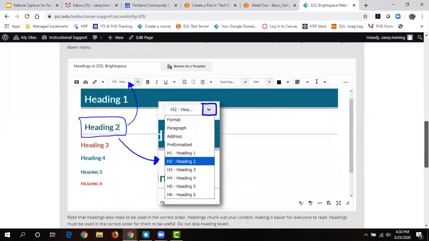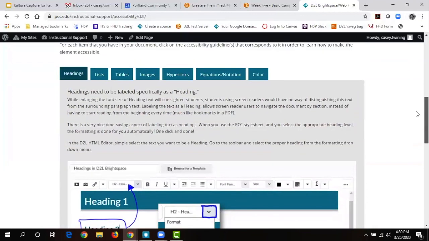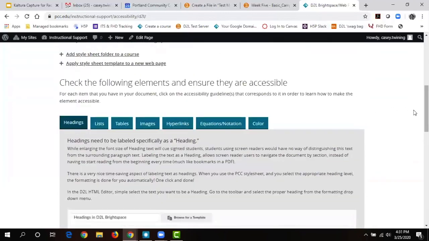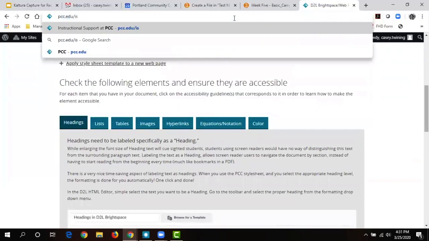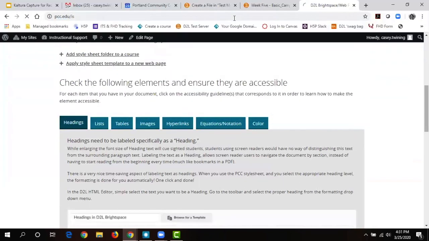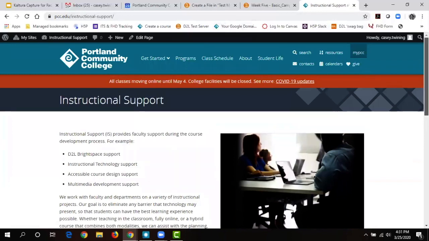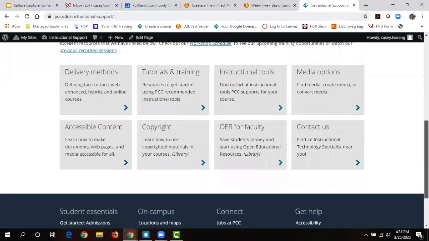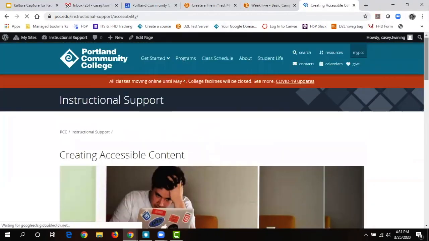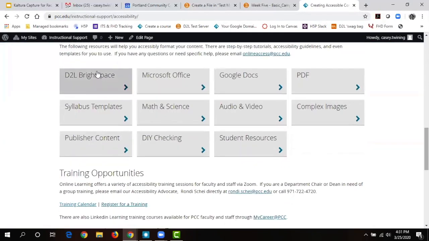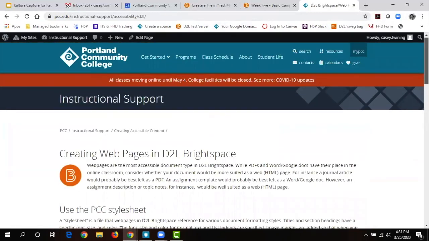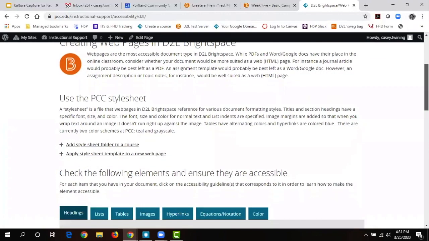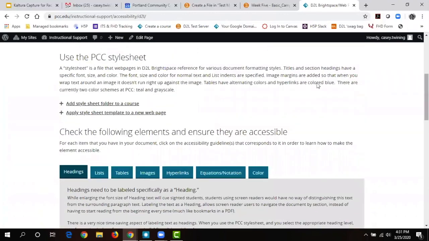All of that is explained here. And this page, I'm going to go back up and show you how I got here one more time. pcc.edu/is. This page has a lot of stuff that you guys would probably be into. But then I go to accessible content. And then I find the D2L Brightspace. And this is going to show me the ins and outs of creating an accessible page inside of D2L.